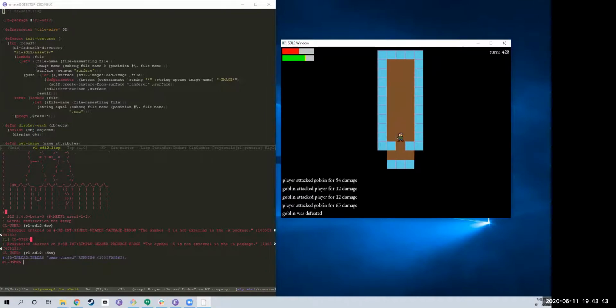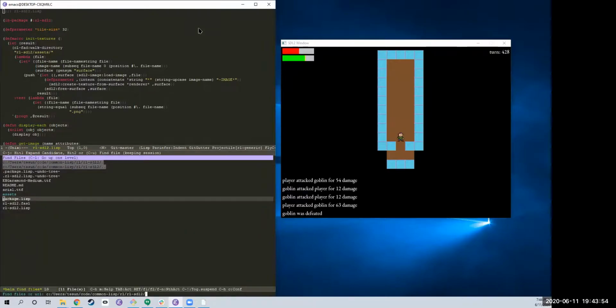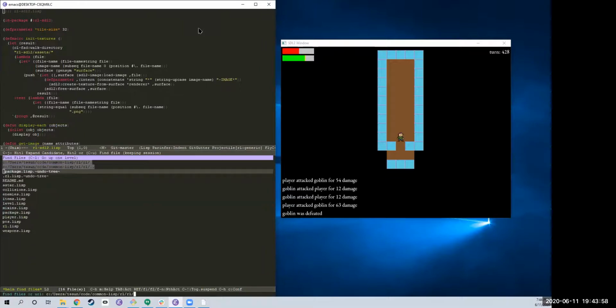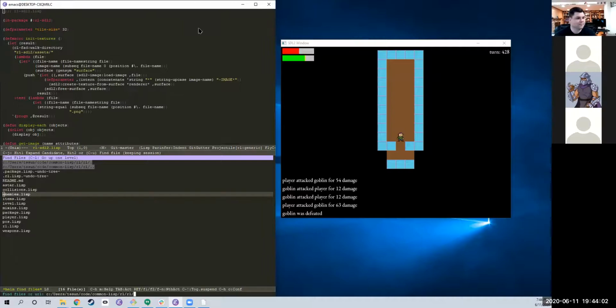Yeah, so this is what I've been playing around with lately. This has been me experimenting, so I'm probably not doing a lot of stuff the best way to do it. Let me pull up... I've been using CLOS very heavily.